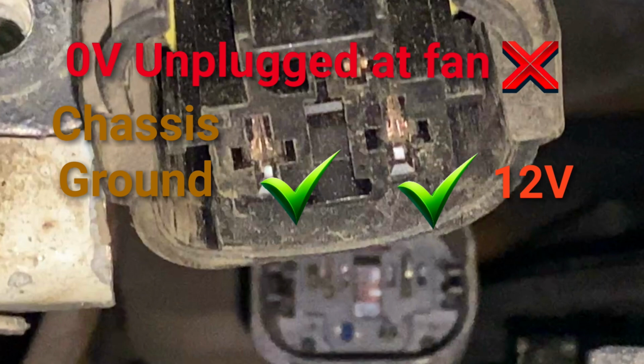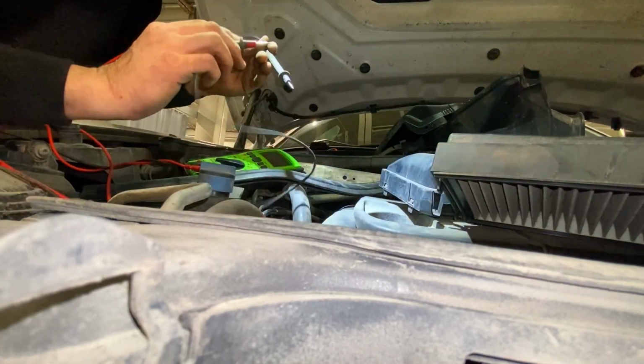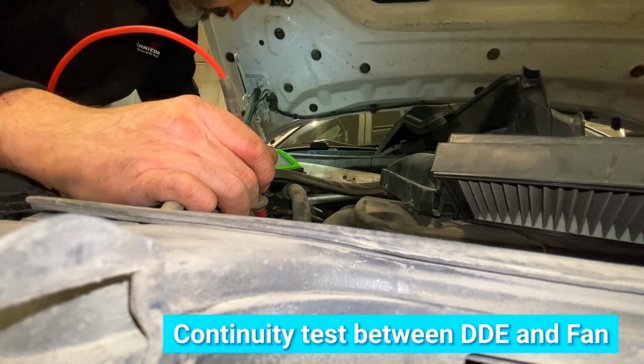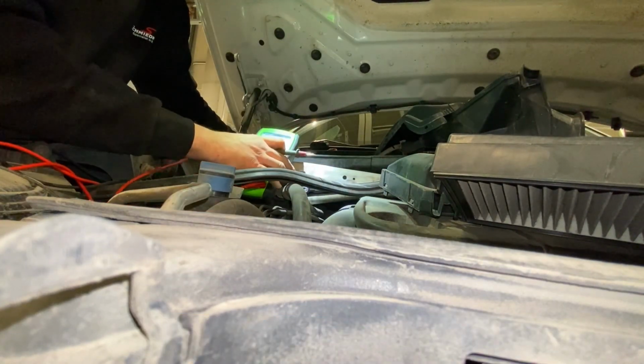And with the wire, or the whole connector disconnected, as you can see there, it had 0 volts on that wire. Well, there should be 0.4 from the DDE on that line. Not much, but it's enough. So then I did a continuity test between the DDE and the fan on that line, and it failed. That means there's a break in it.